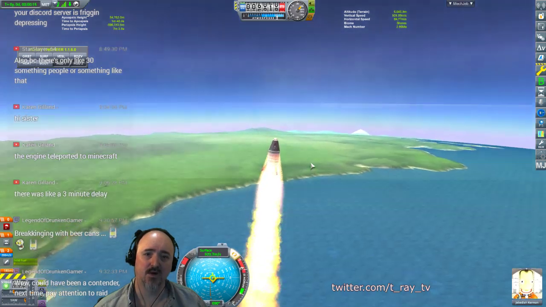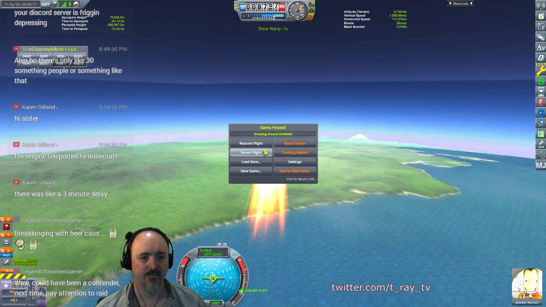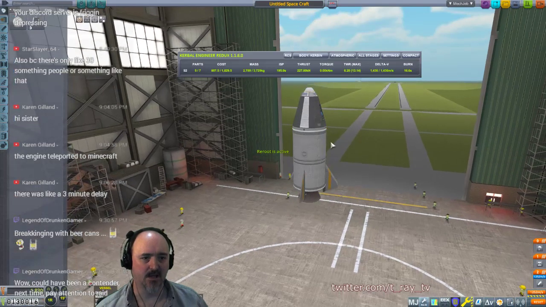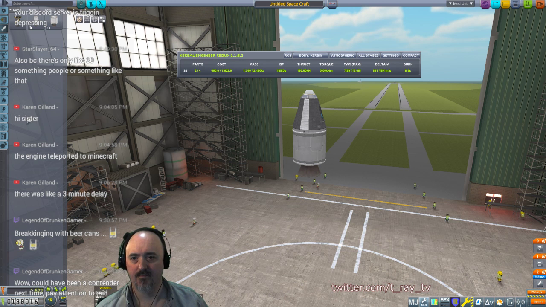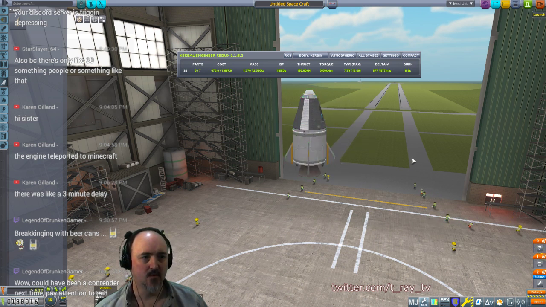Apoapsis is way too high. Feel like I missed a lesson there. The other one has so much air resistance, wind resistance. Da da da da da da da. Nickelodeon.